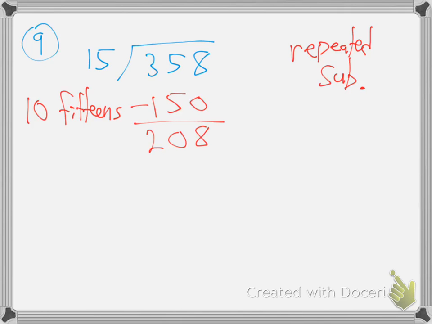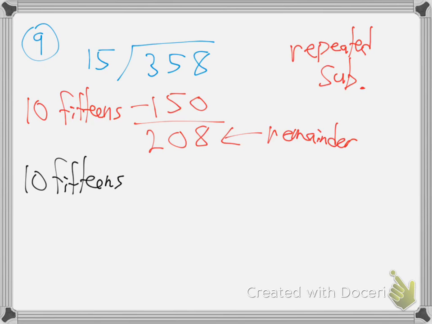So now I'm looking at 208 as my current remainder. That's what's left. It's not the final remainder. That's what's remaining after I took out 10 15s, right? So now, step 2, I could take out another 10 15s. I could take out another 150. Probably more, but I don't know all that yet. I'm just going to keep it easy. Take out another 10 15s. That's another 150, isn't it? Now what do we got left? 8. Got to do some borrowing here. 2, put a 1, put a 1. 10 minus 5. 58.